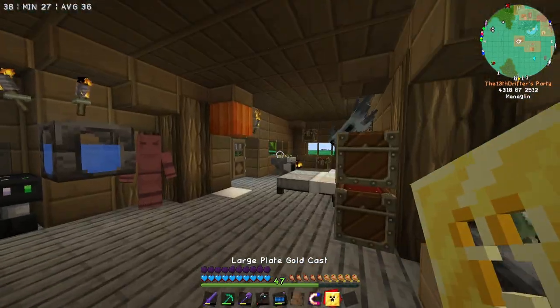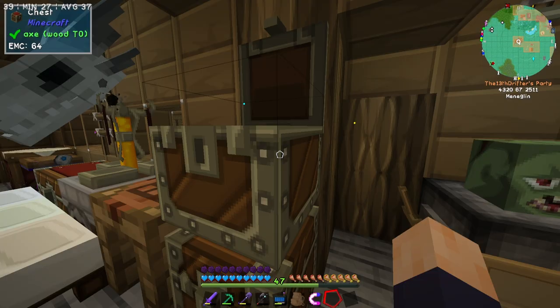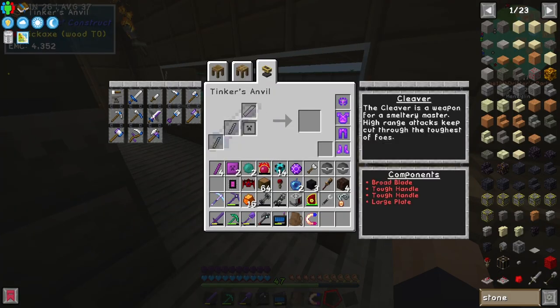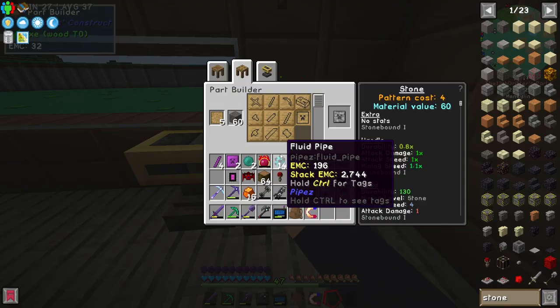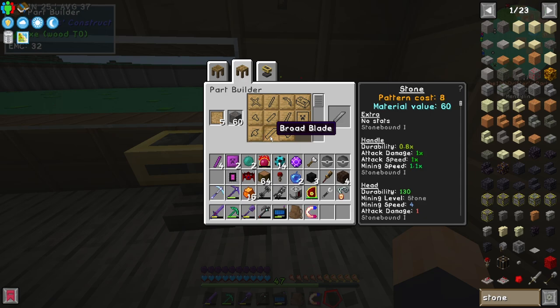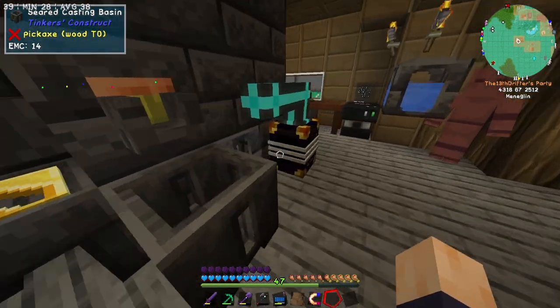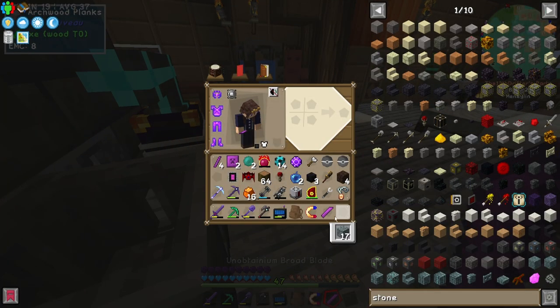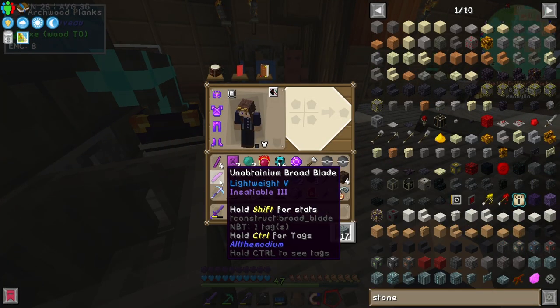Brilliant, brilliant, brilliant. Right then, we can put the large plate cast away. The last thing we need for the cleaver is the broad blade. That's it. That's this one here. Let's make a cast. There we go. Switch on back over to the unobtainium. Brilliant. Blade number 1 is sorted now.